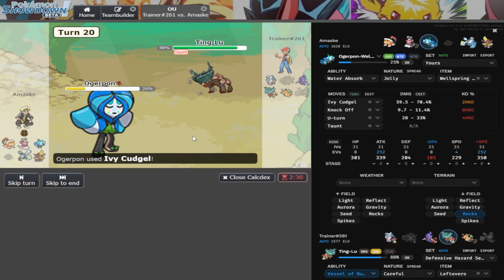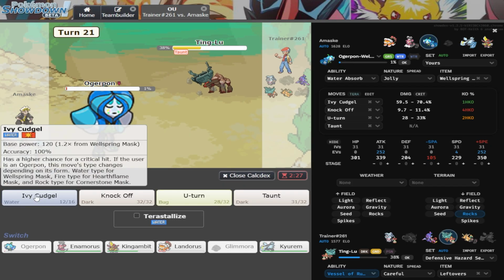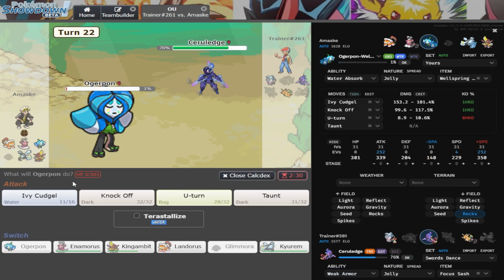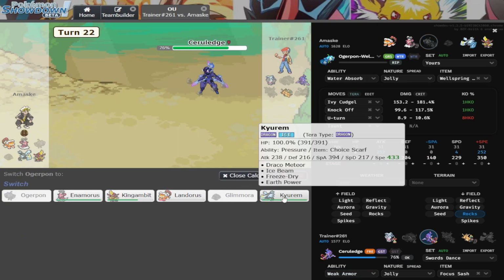Indeed, I got him. Nice. Cudgel on the Tinglu. Earthquake doesn't even knock me out exactly. And I can just go for Cudgel again. Tinglu goes down. Cerulege comes out. I'll just taunt. Okay, they sneak. Good play, good play.